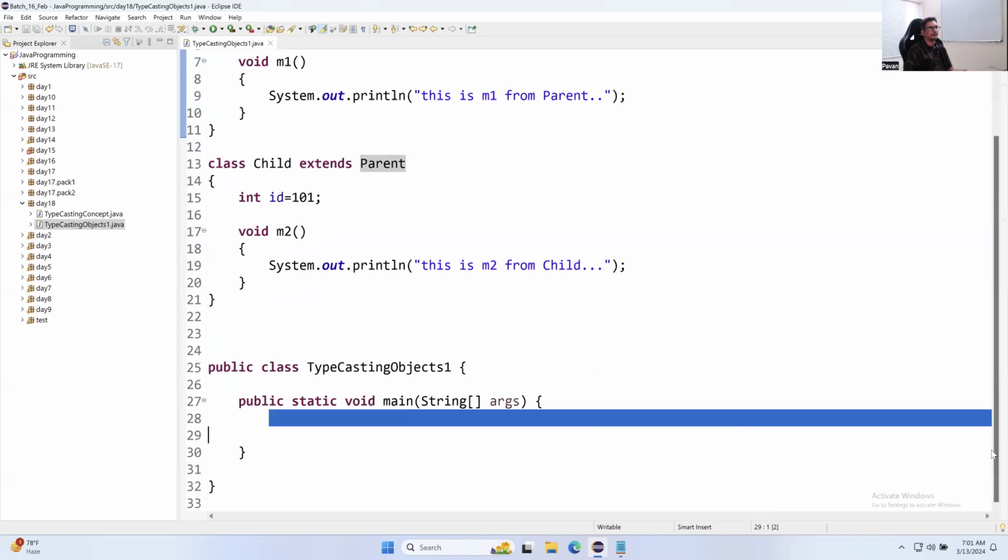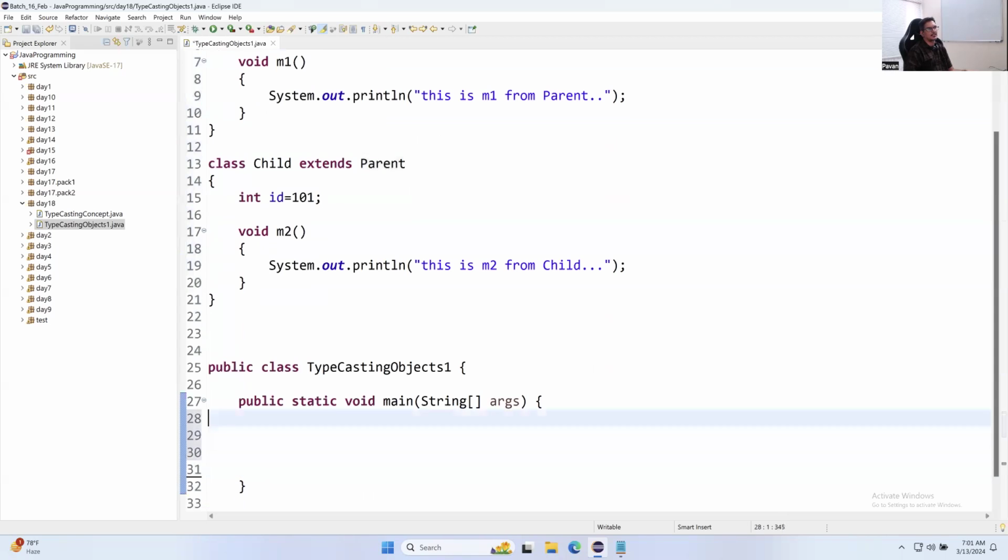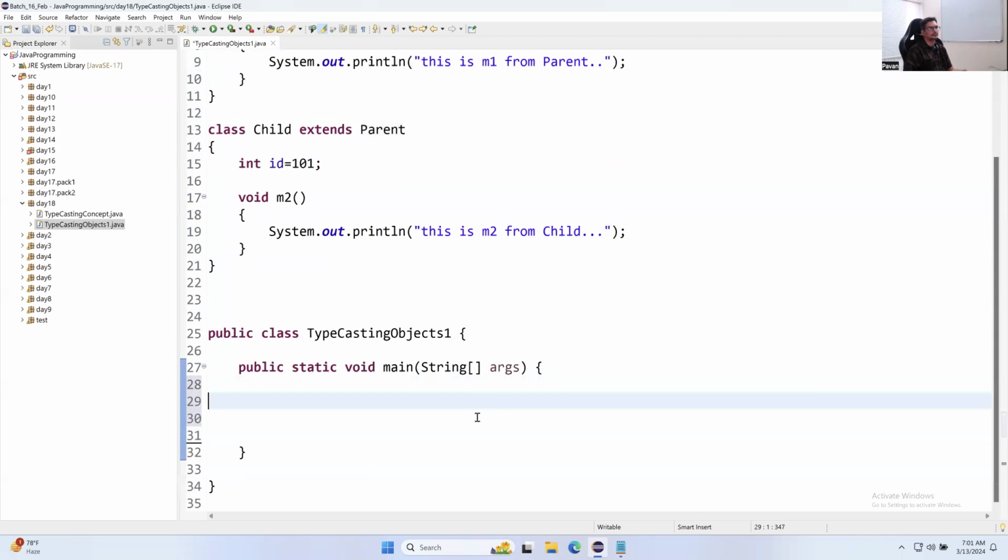Now let us see the example. Come to the main class. In the main class, I'm directly going to create an object for the child class. Observe very carefully, I'm going to show you multiple combinations.